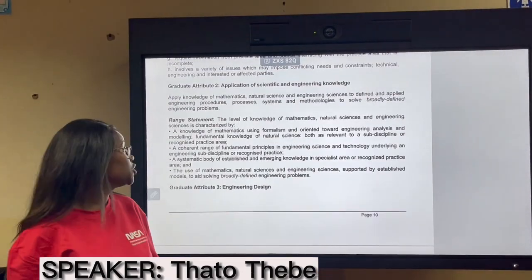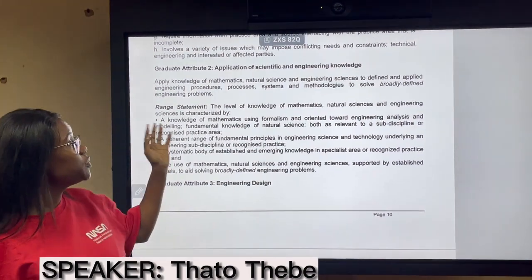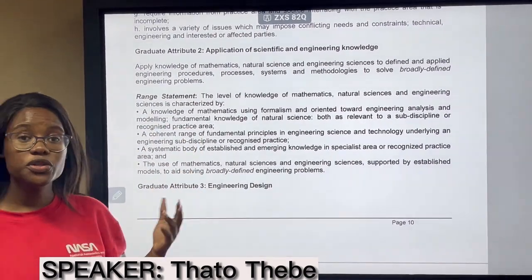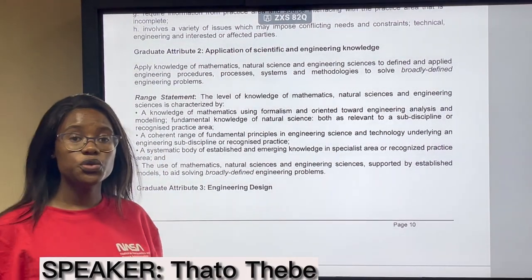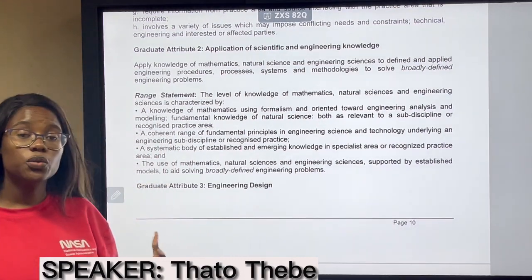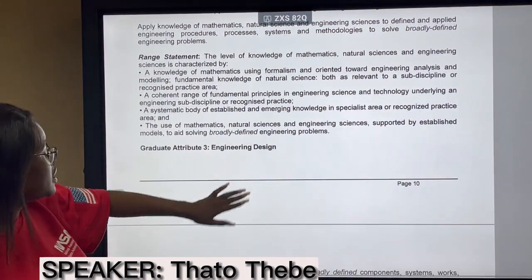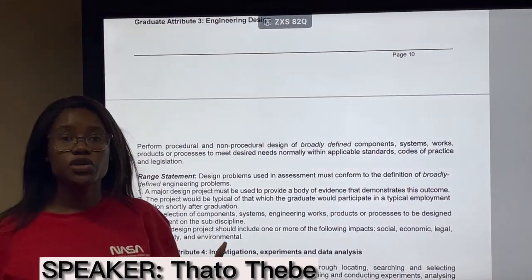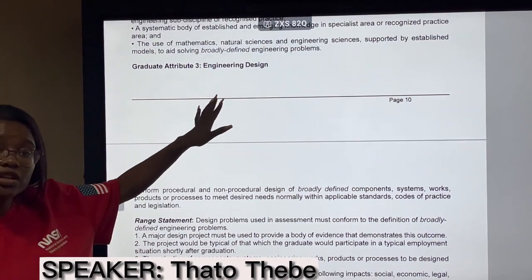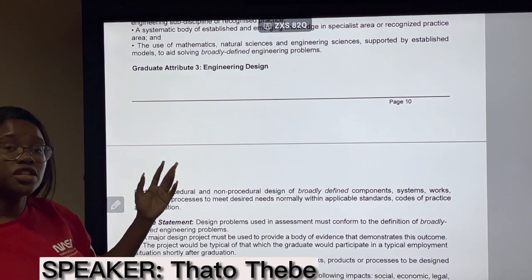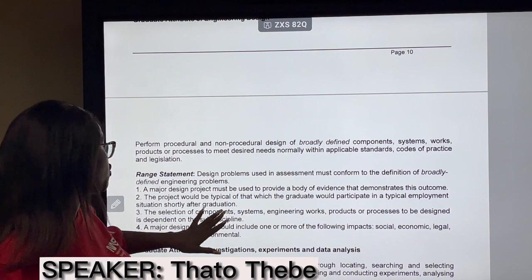Application of scientific and engineering knowledge means you're going to apply the knowledge that you consumed in class, which is engineering and science related, to the projects that you will be choosing or given at the workplace of your choice for this module. Engineering design means that, because you have the option of product or process, your design must be engineering related, so that you apply an engineering related solution as an industrial engineer. That's what we need to be focusing on.